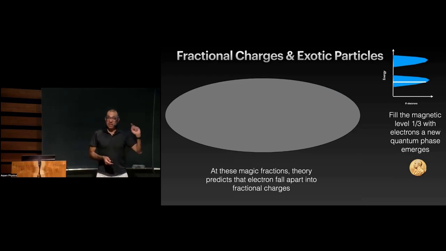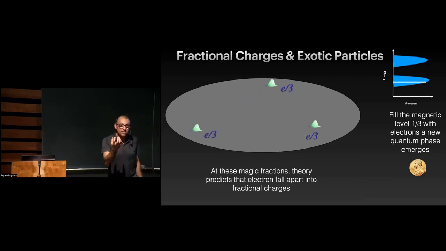Theoretically, what we believe happens is you make a fluid. It is very unusual. It's kind of like a superfluid. But what's unusual about this particular fluid is that you can no longer think about electrons as those balls that I described as the basic property of this liquid. Electrons are so entangled with one another that they make a new kind of liquid, which, if you add energy to it to excite it, creates excitations that are not like electrons at all. They actually have a fraction of the charge of an electron.